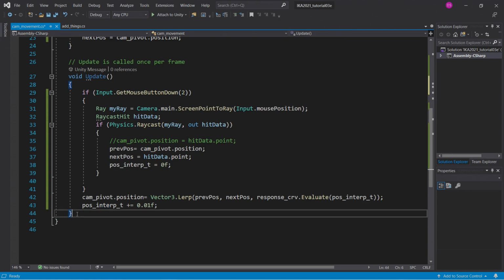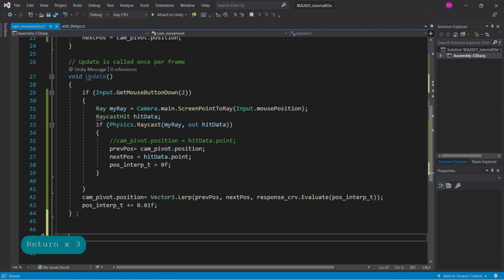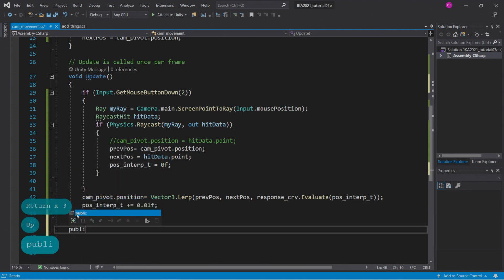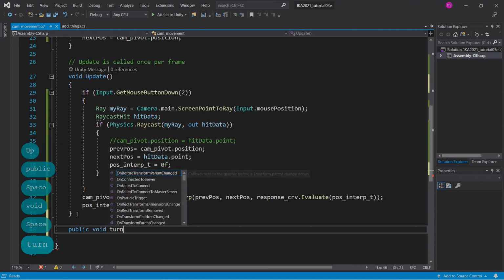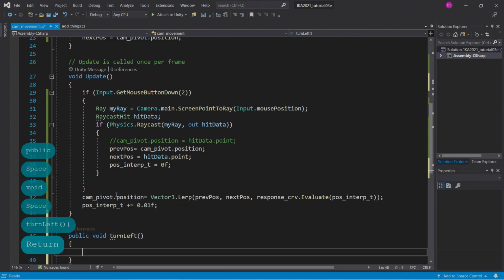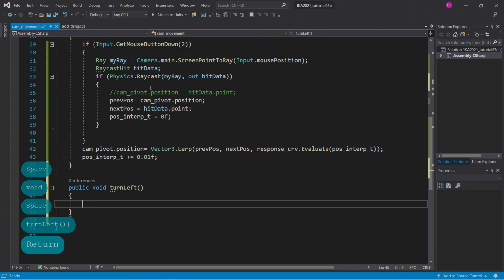So I'm going to create here a public function called turn left. It's going to have similar logic to what happens here, but instead it's going to be about rotations.